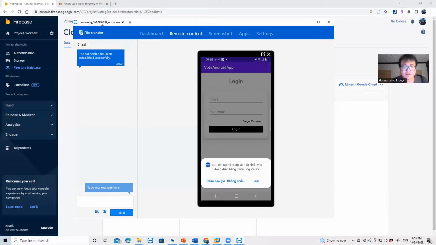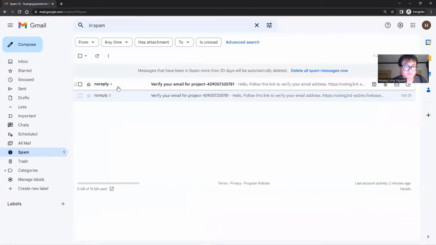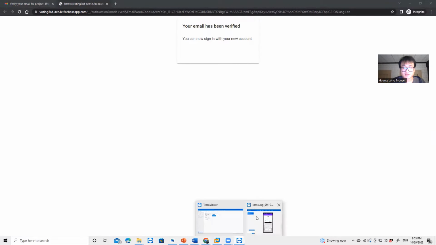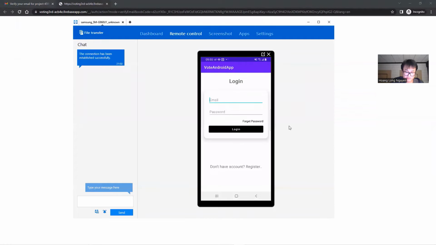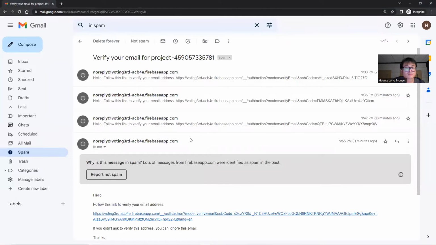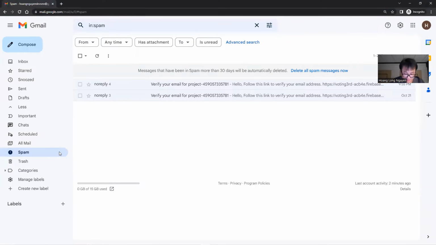Easy. And the same thing, I have to verify our email. Verify. Alright, so I have logged in. Login. Okay, here I already logged in. Your email has been verified.